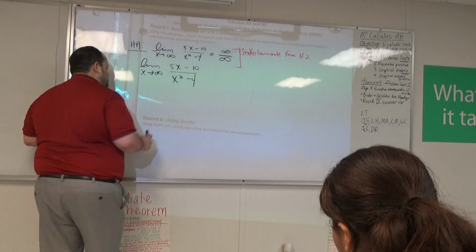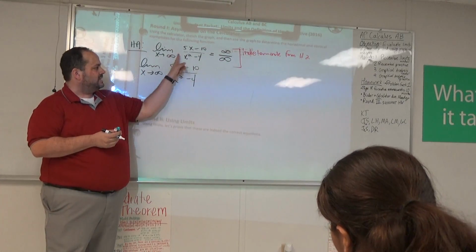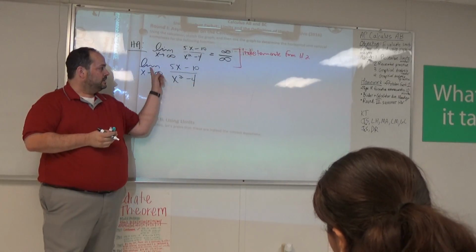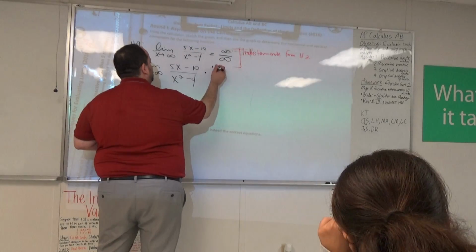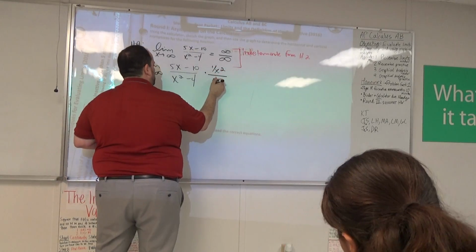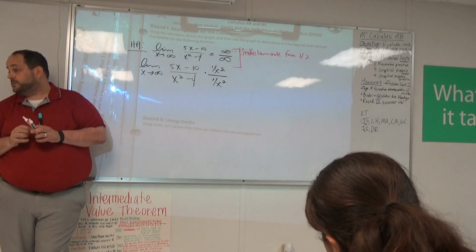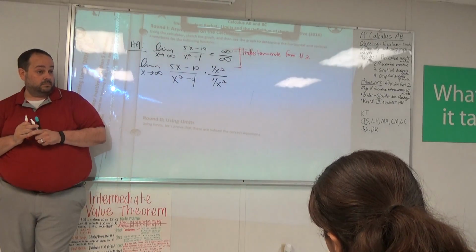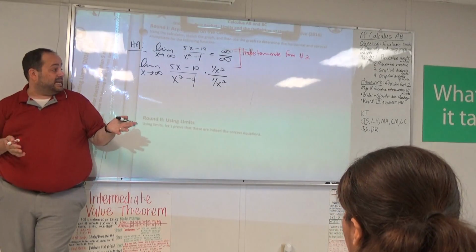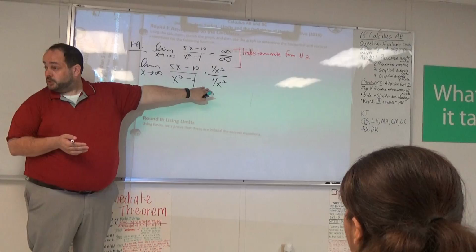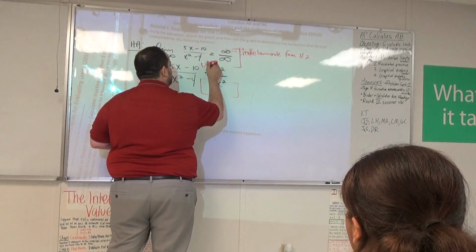5x minus 10 over x squared minus 4. I am going to look at this and ask, what's the biggest degree that I see in the entire problem? I see x squared. And what I'm going to choose to do is multiply by 1 over x squared over 1 over x squared. First question, is that legal? Yes. Legal because it's just a fancy 1. I can even make my fancy 1 for y'all. There you go, fancy 1.